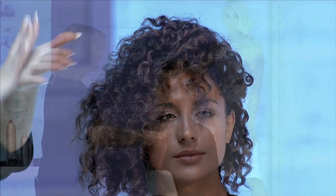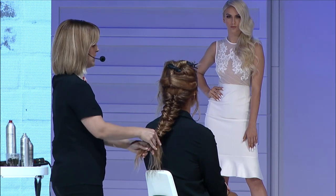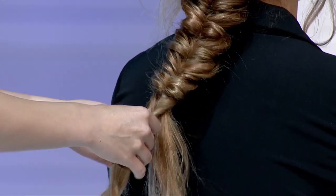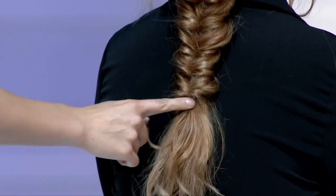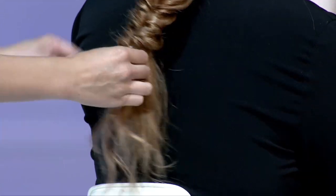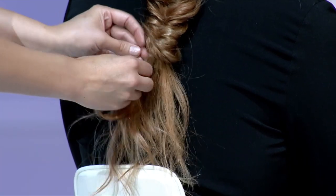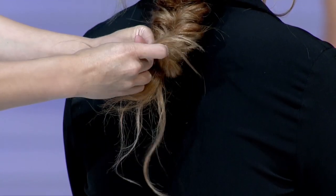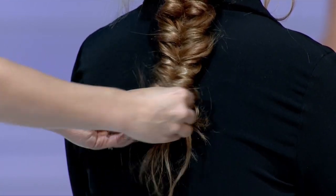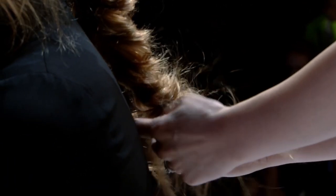See my faux braid that I'm creating here? What's nice about these is that they're very secure. You can get a lot of volume and it's not going to fall out because you have elastics going all the way down. I'm going to leave a little bit out at the ends so it doesn't just come down to a point. A lot of times what I'll do with this elastic down here to hide it — either you can just keep scrunching it and pulling the hair to kind of tuck it underneath, or sometimes I'll loop a small section back up through and sort of hide it that way, just to break it up at the bottom and make it a little bit more fun.